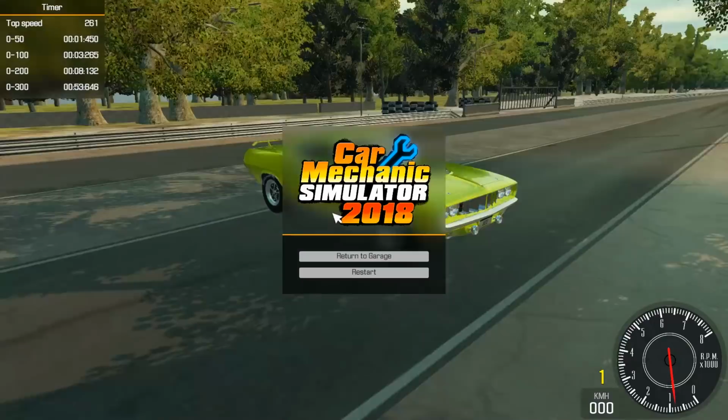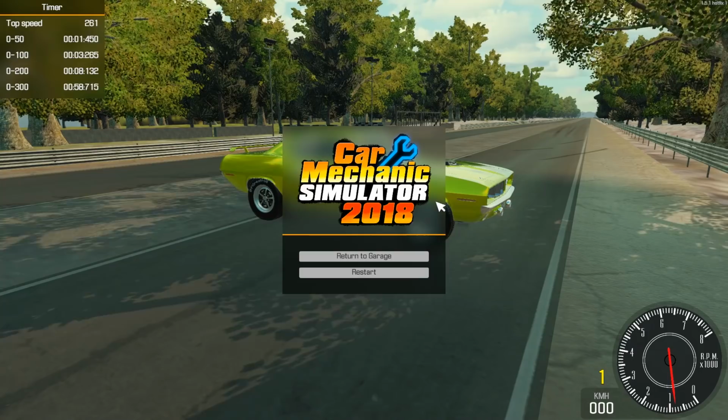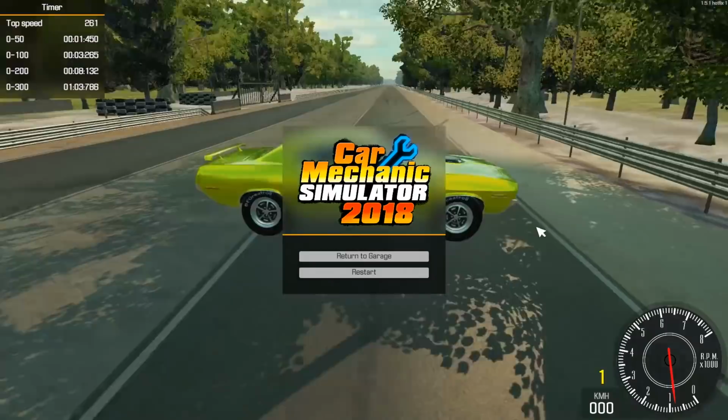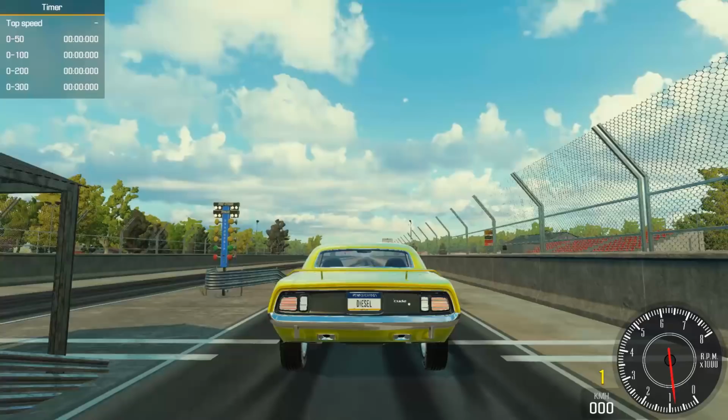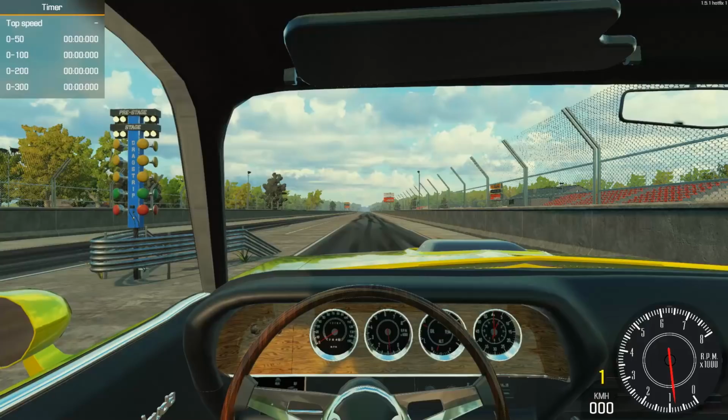Well, no one tracks down the quarter mile time. It just keeps on going. That's a Polish thing? No, it can't be. That's impossible. If I would have restarted, that's nonsense. All right, stop the clock. Try one more time, although we wrecked in spectacular fashion. Let's do it on the inside.